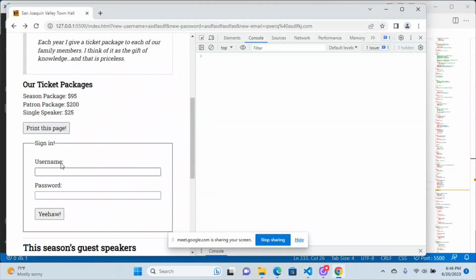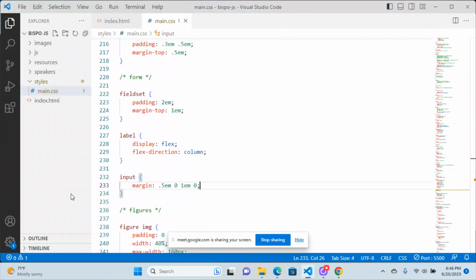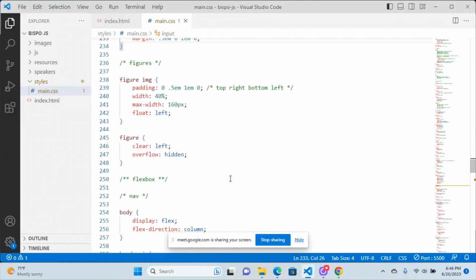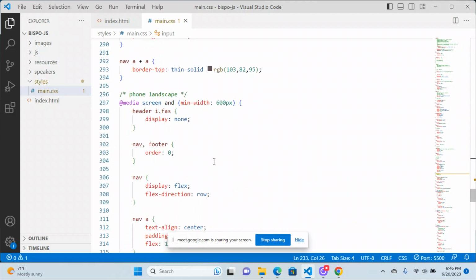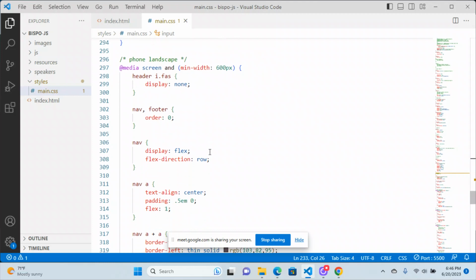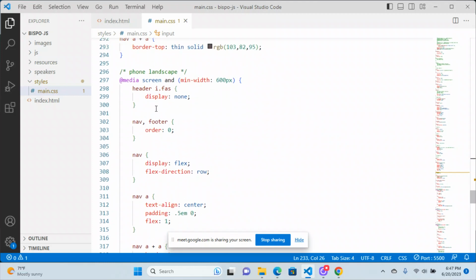And what we're going to do is change it so that when we go out to 600 pixels wide and wider using a media query, the label text shows up on the left instead. So that's simple enough. We've already got a media query here, our phone landscape. I'll try to put it in the same order in which you have it upstairs, right above nav elements.